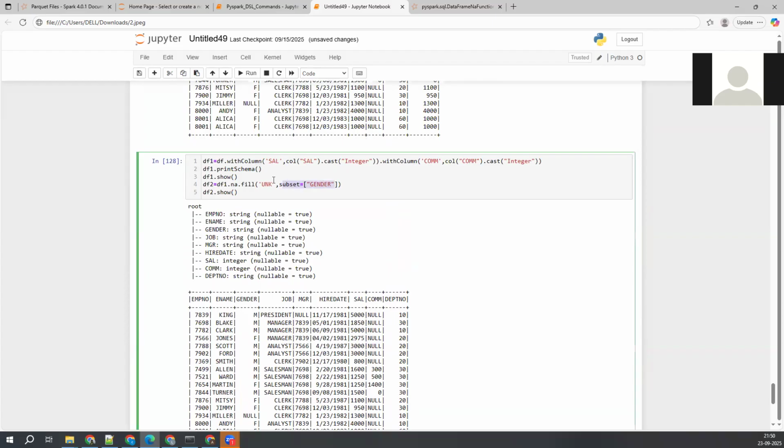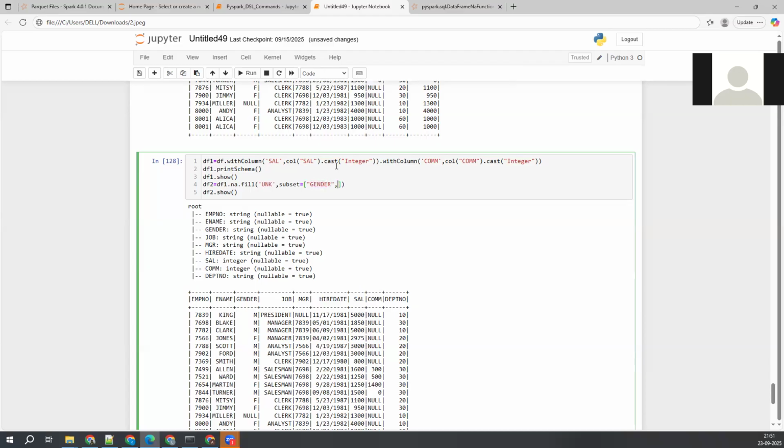See what is happening here? On whichever column you want to apply this transformation, it will focus only on that column. If you don't mention anything, then it will behave in a different way. That is what I wanted to tell you here. This is the mostly used syntax, I can say. If we run this, no need to mention withColumn, right? The command is na.fill. So wherever null values are there, fill them with UNK only in this column.